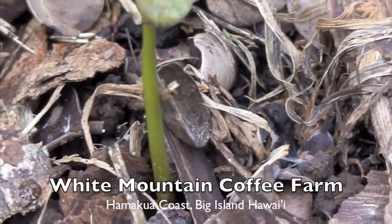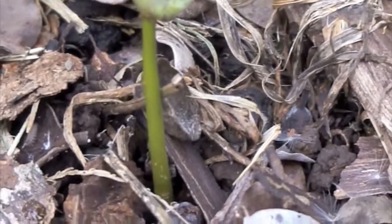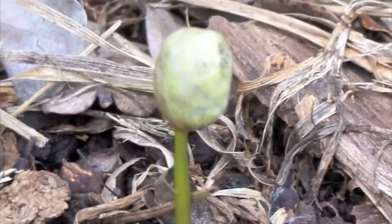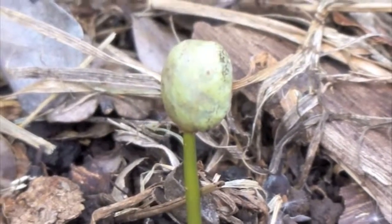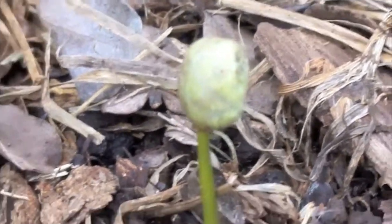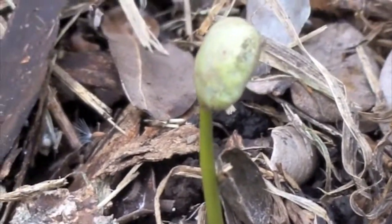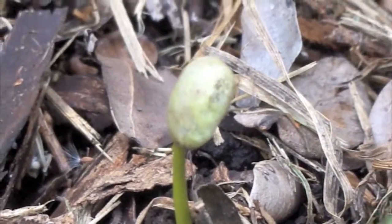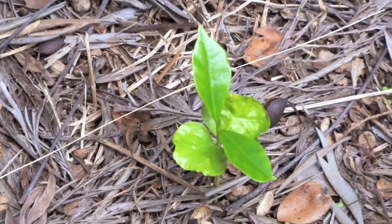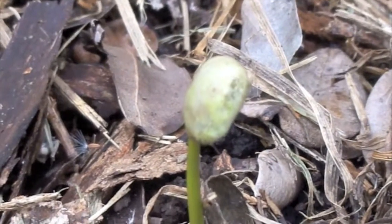Hello, Dave. This is a coffee seed that's germinated and is just starting to push out of the ground. You can see the actual coffee seed there up on the top of that stalk, and it's set its roots down. It will grow up maybe about another half an inch before that seed gets kicked off, and there will be two rather rounded leaves that come out. It will produce two more sets of those round leaves, and then it starts to make the blade leaf that the coffee tree is known for. It will drop those four rounded leaves, and after about six to ten months, just the blade-shaped leaves are what remains.